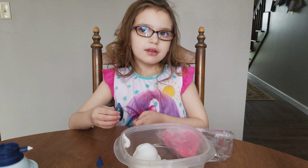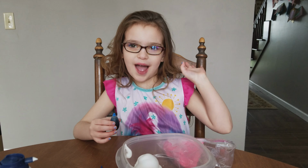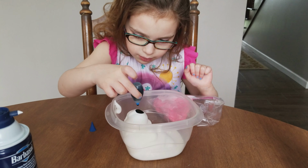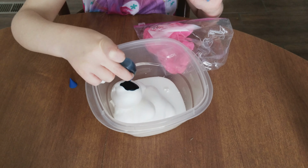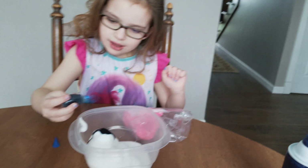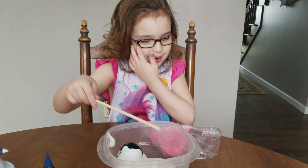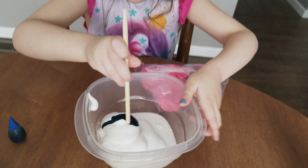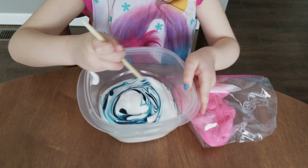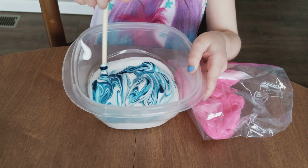What's your favorite number? Well, since I'm 5, I'm going to do 5. There you go. One, two, three, four, five. There we go. Thank you, Mommy. Okay, it's gonna be super duper cool. It's gonna be really pretty blue.